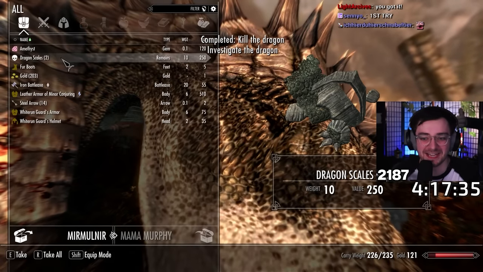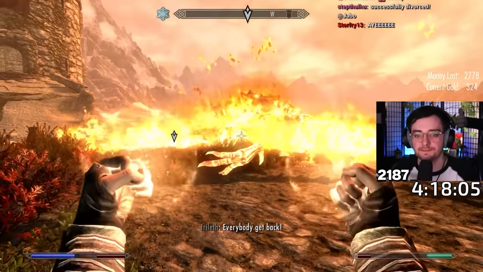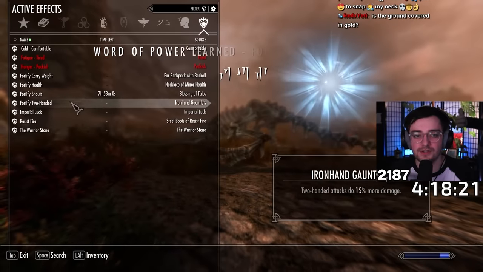I mean, I really didn't do much of that. I didn't do anything in that entire fight. But I'll take it, dude. Holy shit. All right, give me the sucky sucky. Come on. Oh my god. I genuinely thought we were going to take ages trying to get through this. Use the shout section. Unrelenting force. Yippee.